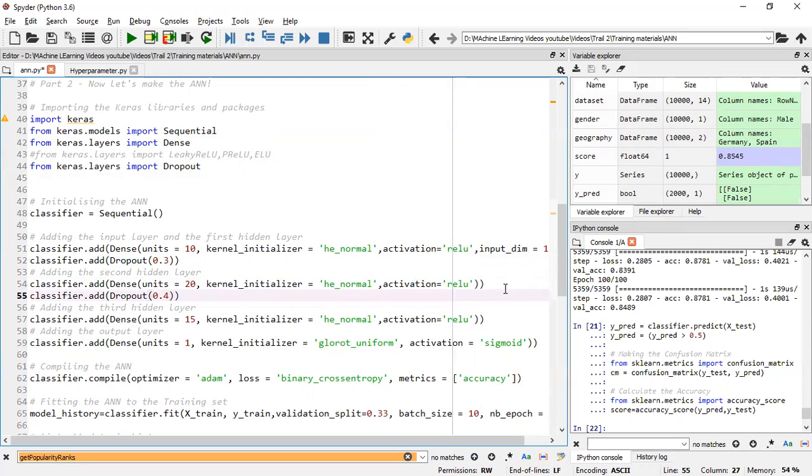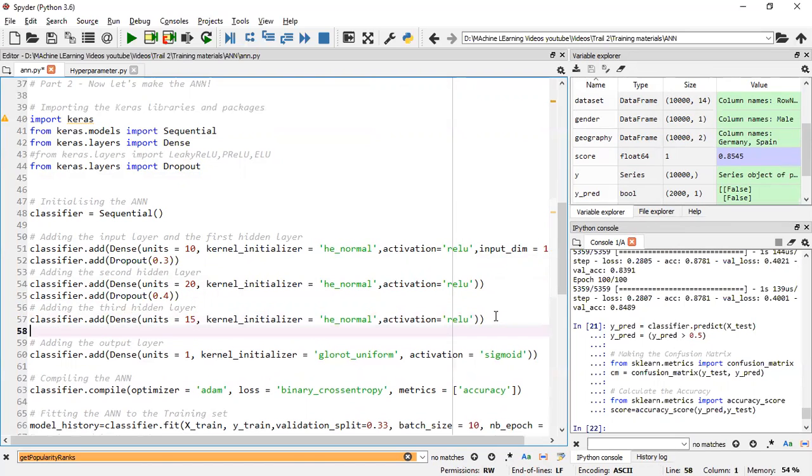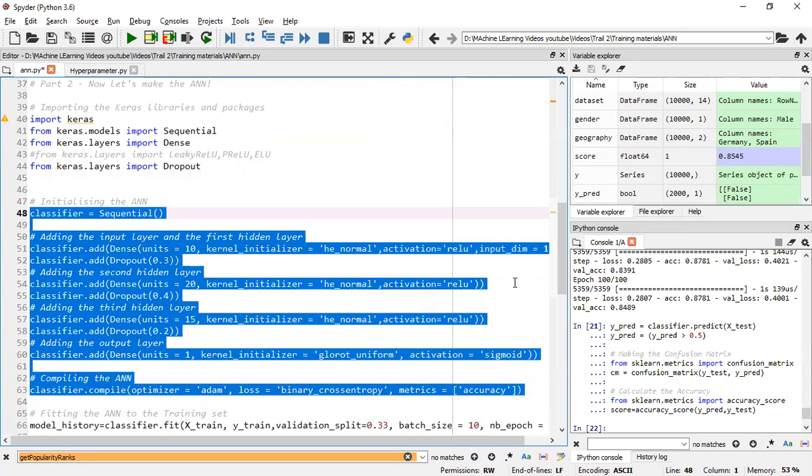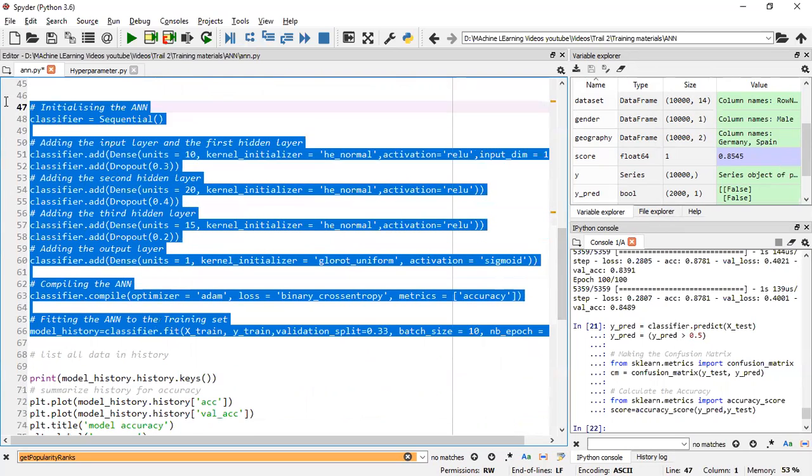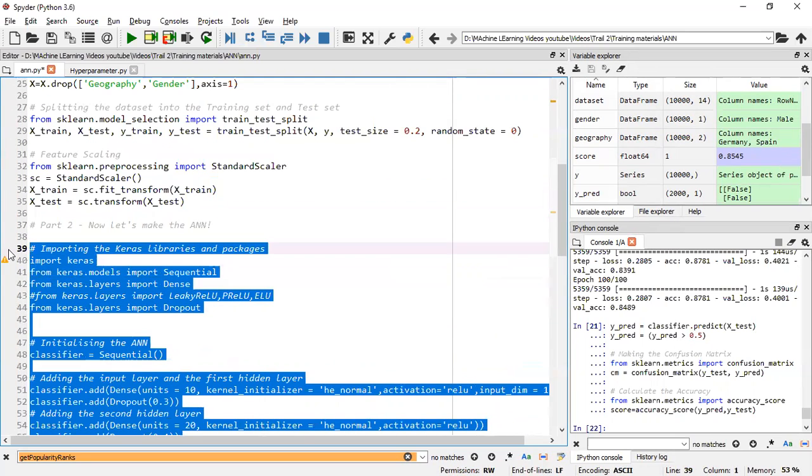So suppose I'll apply 0.4 here, and the number of neurons are a little bit less. Here I'll just apply 0.2. Okay. Now, after applying dropout, let's see whether this will increase, because I just have 10,000 records, guys. But in most scenarios, you'll be getting millions of records to work with. So let's again compile from the starting and do the fit. Okay. What I'm going to do is that I'm going to execute from here, and I'll execute till here.